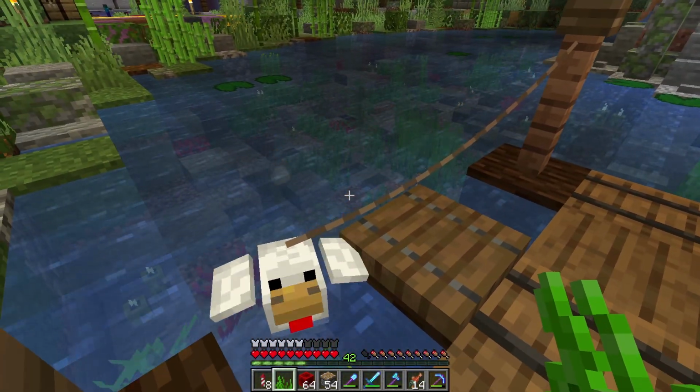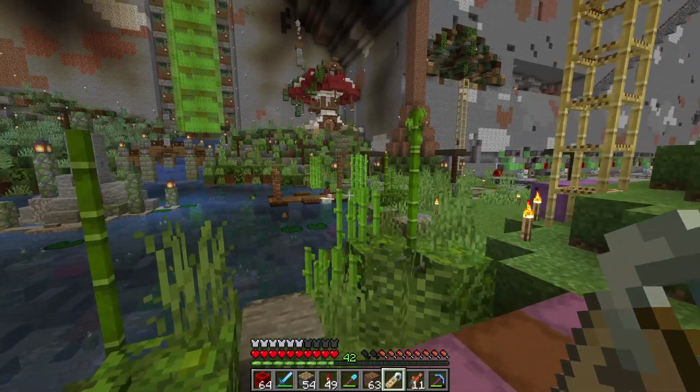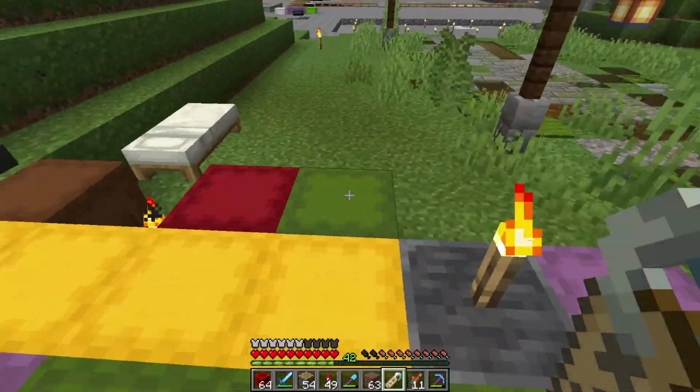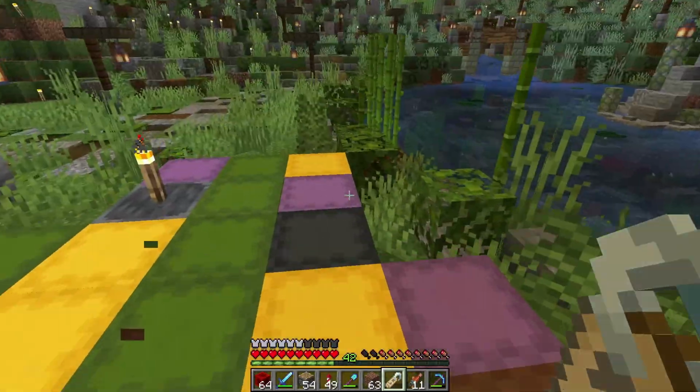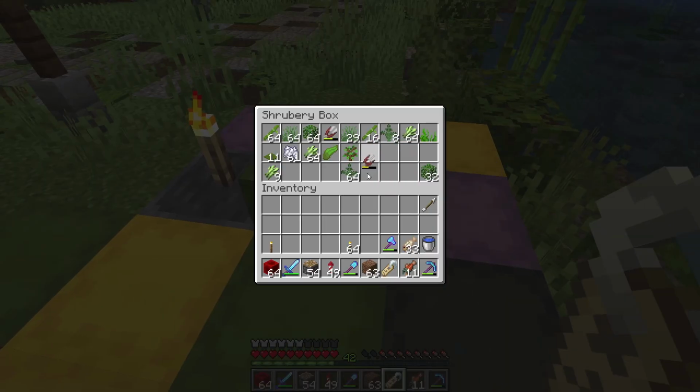All right, so I had to go on a little adventure to get a name tag for Gretchen because she can't despawn. We need her to stay in that hole, and we're gonna start to dig this hole, but we need some of our handy dandy shears. So let's go and grab some of those.